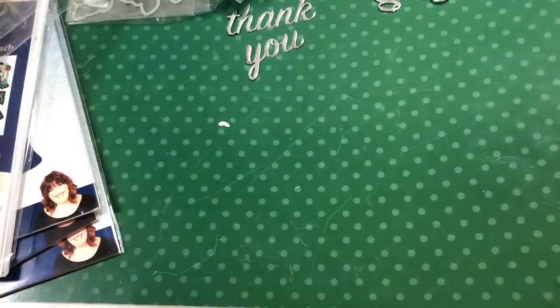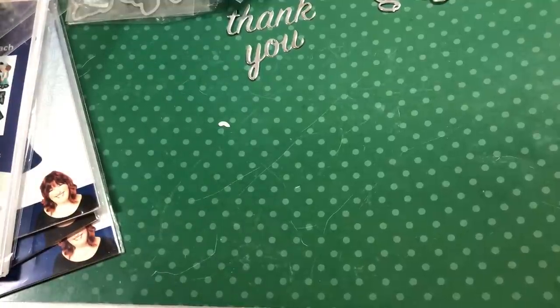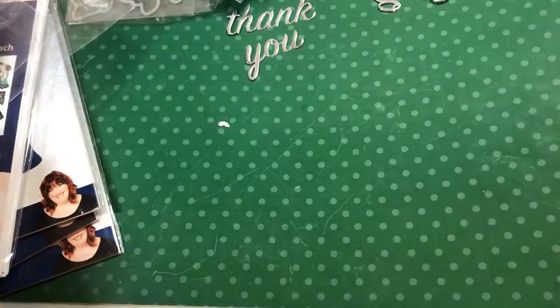Anyway, that's my AliExpress and my Darice dies from Pat Catanz, which is closing — I'm so sad. All right, next is Tattered Lace. Now y'all know I love me some Tattered Lace. I love it because it's so fabulous and they have the best detail in dies. I don't care — hands down, best detail.